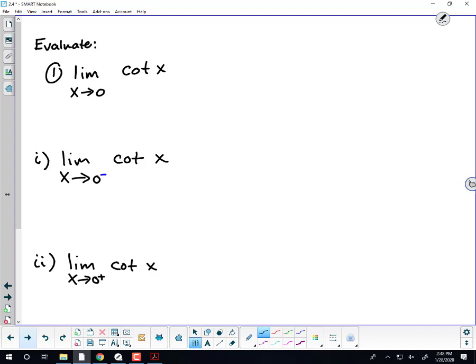So you really just need to know sine and cosine. Any information about the other four trig functions you can get from sine and cosine, and your knowledge of rational functions. So if we have to evaluate the limit as x goes to 0 of cotangent of x, let's first think of cotangent in terms of sine and cosine. Cotangent is cosine over sine. So we ask ourselves, are there issues? As x approaches 0, cosine approaches, from either side, 1. Let's draw these graphs out to remember.